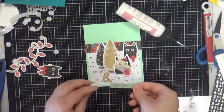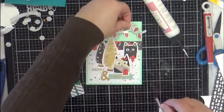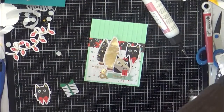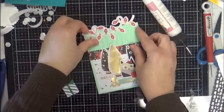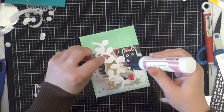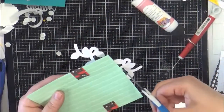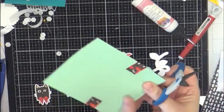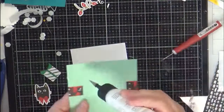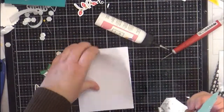So, sticking more of the die cuts down, "Merry and Bright" is what that says. And then I was using some of those bulbs, like the string of lights, and it was too big to put the whole thing on there, so I was wrestling with where to put that. I went ahead with the corner there, and then I'm just going to trim off the excess, otherwise it would have been too much. And then I'm going to put that on another card base. This time I'm just gluing that straight down.